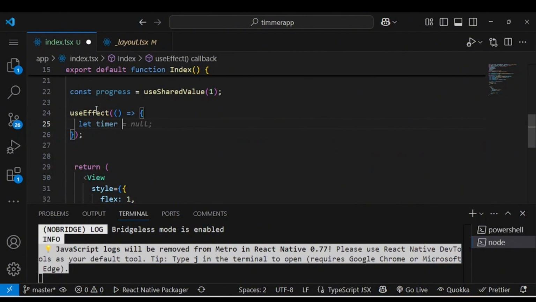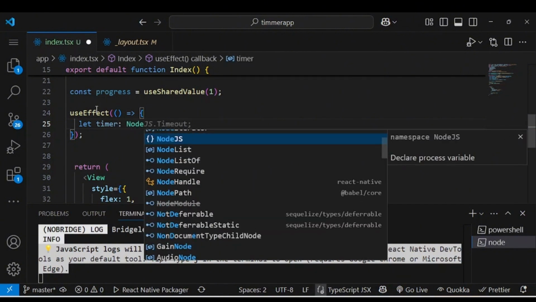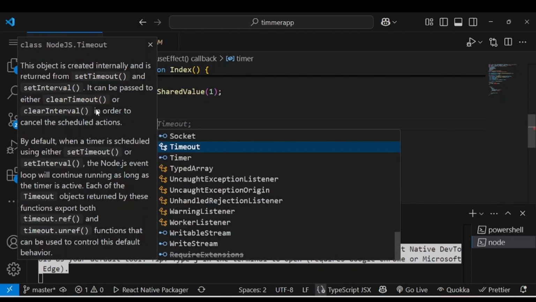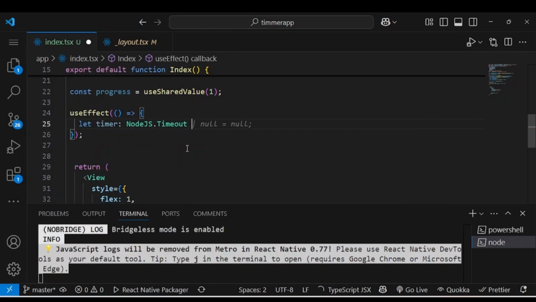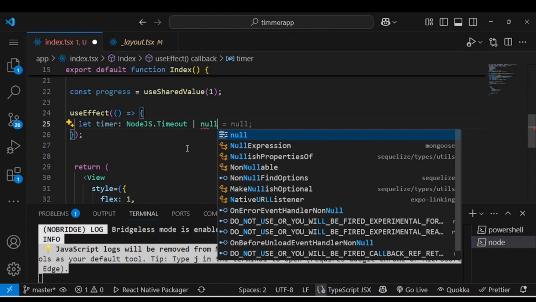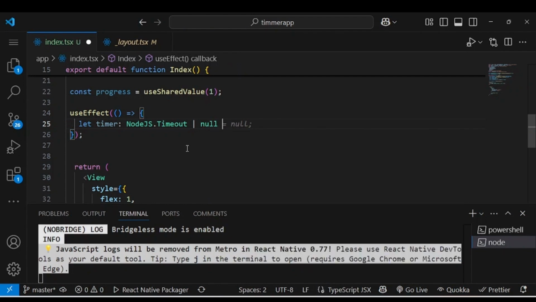And then we can just set the timer. Timer is set to be NodeJS.Timeout or null, equal to null.